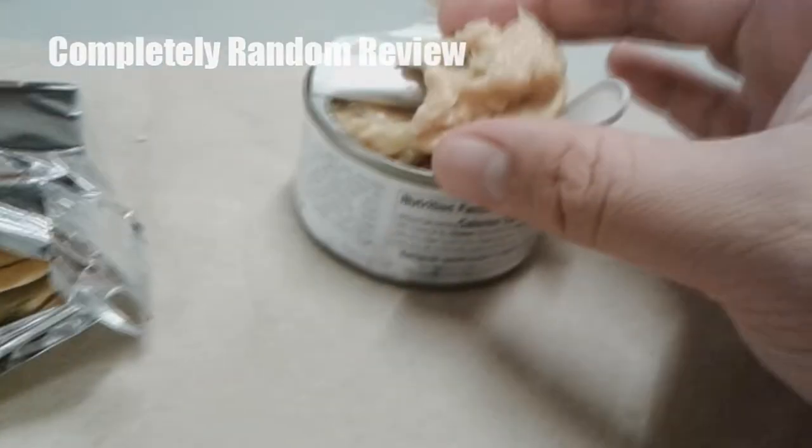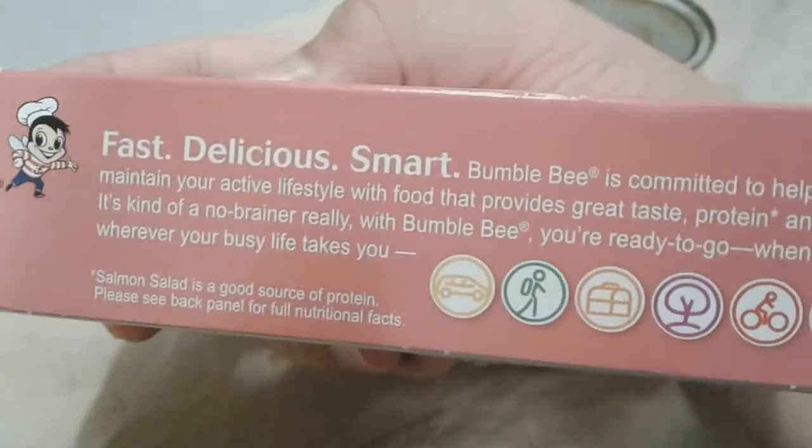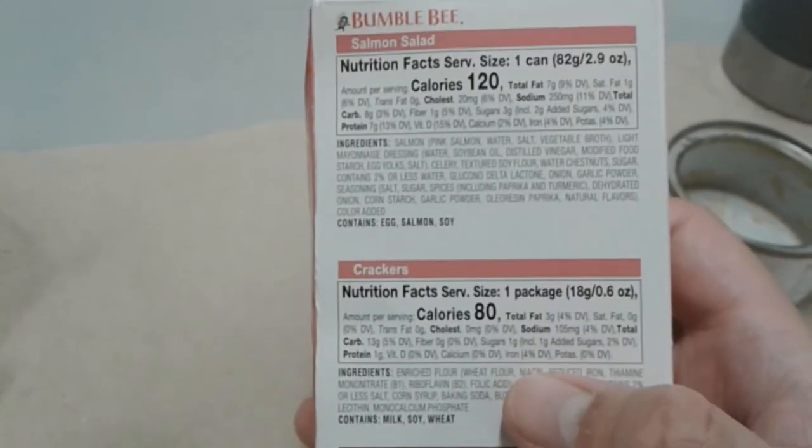Okay. Now, it's not a surprise. As you can see, I've already opened the same can. But this does not taste that good. I just ate six of them. If you guys want to eat this, look at the surround sound view. There it is. But yeah, I ate six of them already. And it wasn't so good. As you can see, I've already gotten a bite from that. It kind of tastes weird.